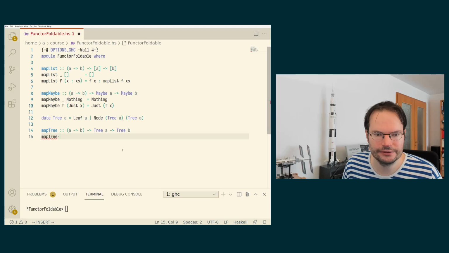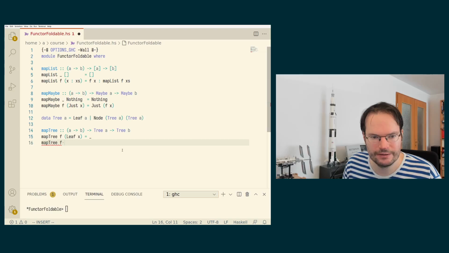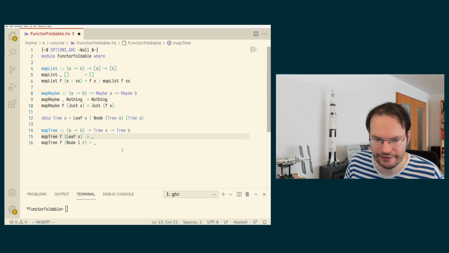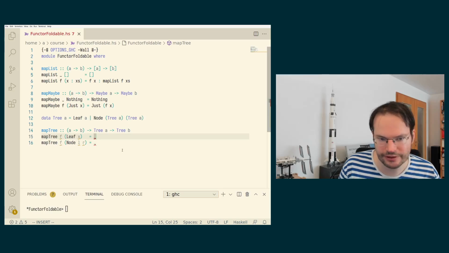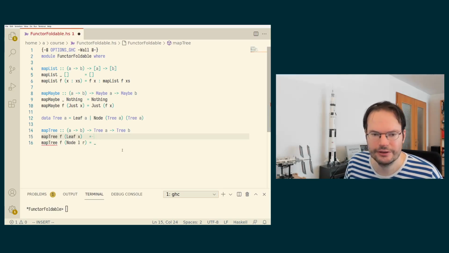And in this case, we do need the function in both cases, so we either have a leaf of X, or we have a node of a left and a right subtree. Again, this mapping function follows the principle that it creates a tree of the same shape. So in the leaf case, we produce a leaf, and in the node case, we produce a node.